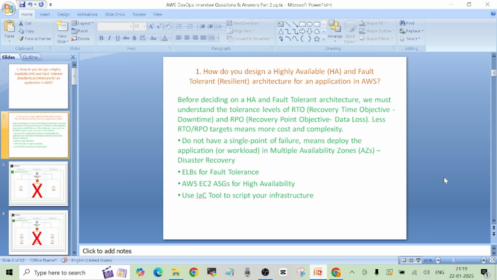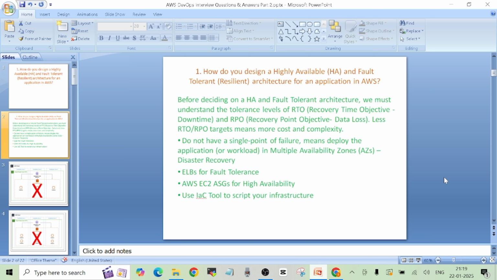So why am I using these two terms? Because whenever you are designing any HA and resilient architecture for an application, the more reliability you want for your application, the more you have to pay as well, right? Because it is attached to cost.